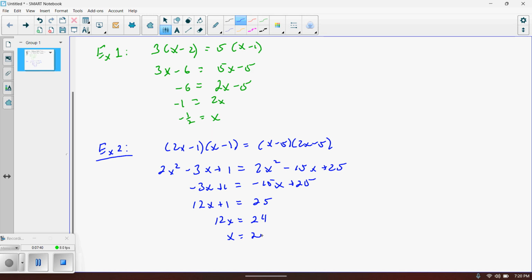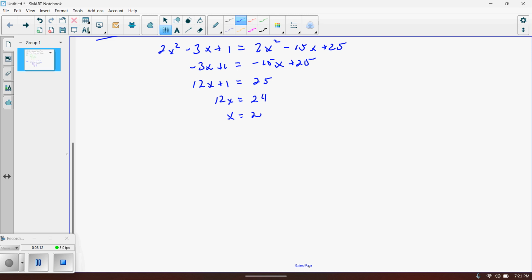And once again, this started off as a polynomial on the left, polynomial on the right-hand side. We did not change the dynamic of this function into some other type of function. It started off as a polynomial, ended as a polynomial. So as soon as you see that, you don't have to check, again, assuming we made all the correct mathematical steps. And in this case, we did. The x equals 2 is the actual answer. Should you need to check, plug 2 back in for every x, and there you go.